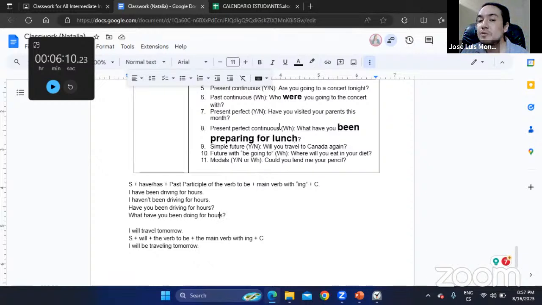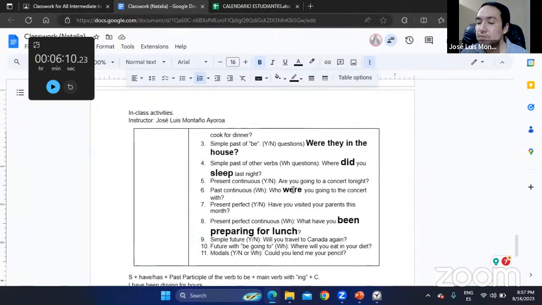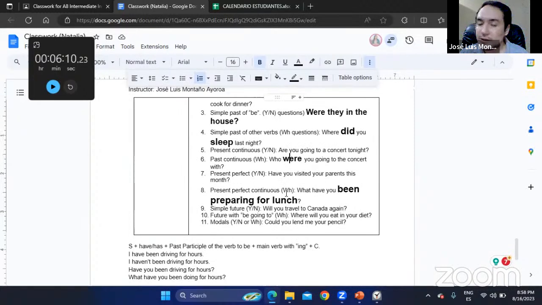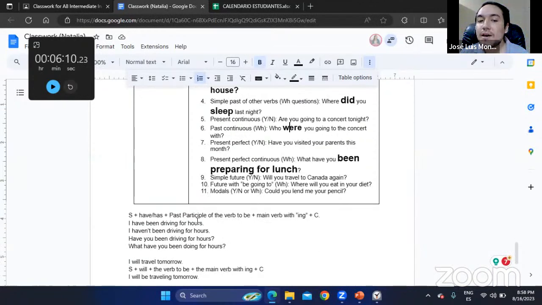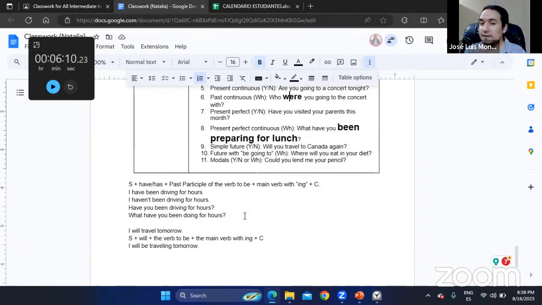If you're using the verb to be after an auxiliary like have, you have to use the past participle. All right? If you are using only the simple past of the verb to be, you have to use were. If you're using the present of the verb to be, you have to say is, are, or am, right? It depends on the subject. So you only need to be careful with how you conjugate the verb to be. But if you understand that, you know that it's always going to be like that. All right? Anytime you have continuous tenses, use the verb to be, and your idea is going to be correct. Okay, but again, this is something extra. It's only something that I wanted to take into account.